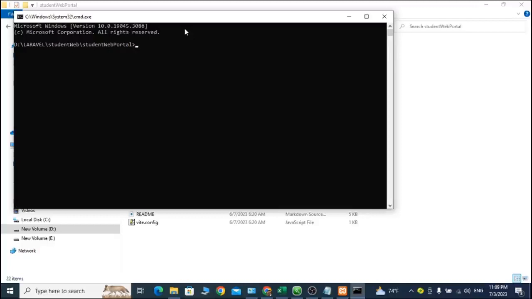Under the command prompt, to open your project in Visual Studio Code, you should just type code space dot, then press enter. Once you do this, your project will automatically open inside Visual Studio Code.